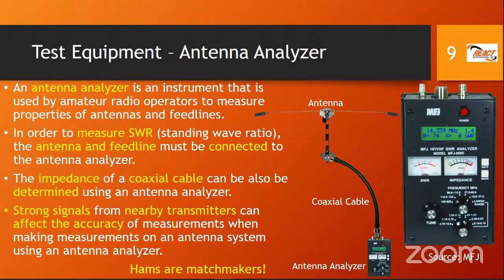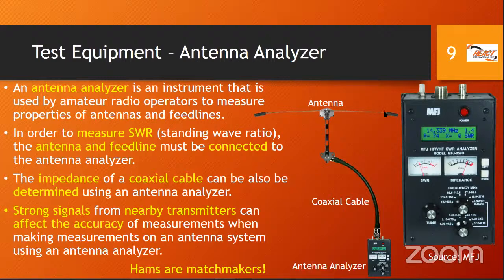Remember, we had discussed that. It's important to have a low SWR for your antenna. So you can measure for a particular frequency. That's what these knobs do. These knobs select a frequency, and you can adjust what frequency. This particular antenna analyzer is showing it's on the frequency 14.339 megahertz. And I want to know what my SWR is at that frequency for this particular antenna. And look at it, very nice SWR, 1.4 to 1. So that's a relatively low, pretty good SWR for an antenna.